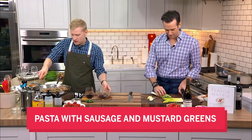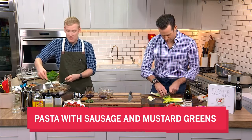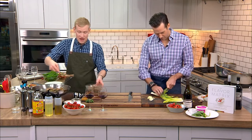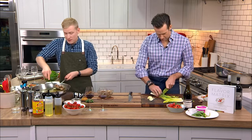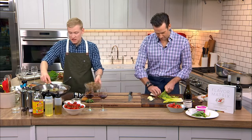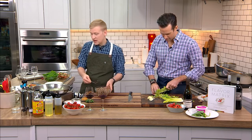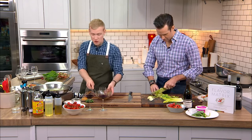So the reason I wanted to do this with James today was because I did this for a wine pairing story last year, and it's actually kind of hard to pair wine with this dish, not because of the sausage or the pasta, because those are obviously very easy to pair with wine. It's because I incorporate mustard greens into it, which we're gonna get to in a second.